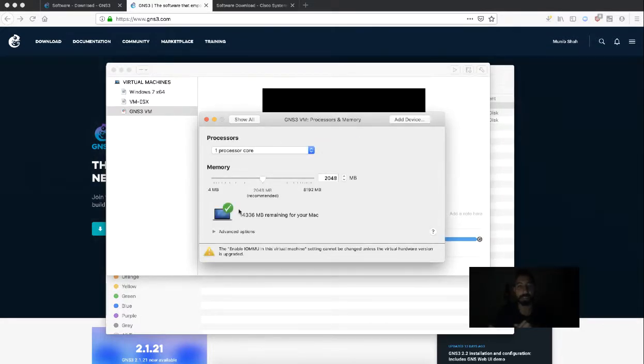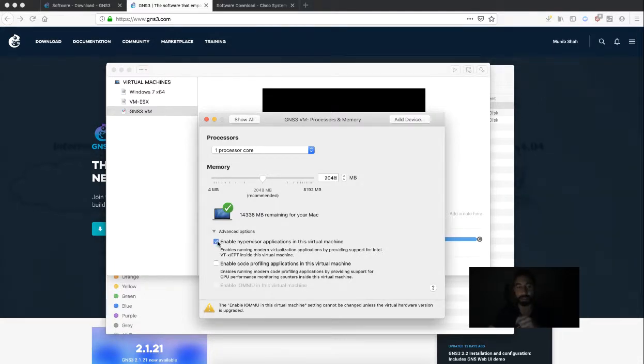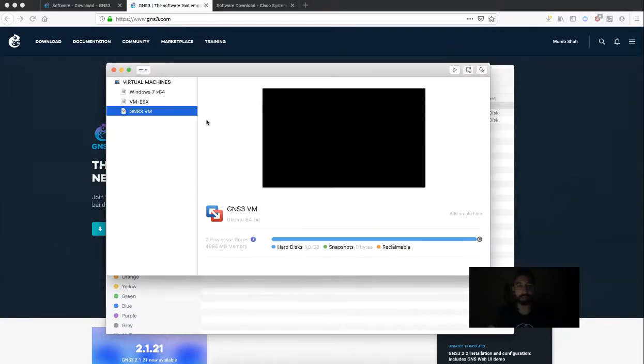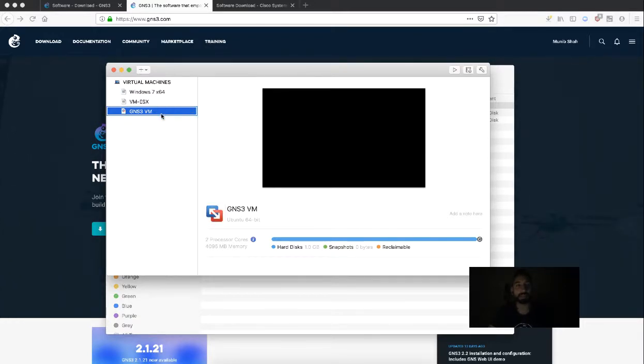Once your VM is imported, what you want to do is go to settings and go to processors and ensure that virtualization is enabled on your processor so that you are able to add VMs, which are your routers and ASA, on top of that software that you're installing. I like to keep more processors and more RAM on this because I like to run more devices. So let's go for 4096 in my case, and let's close. Now, once that is done, you can start this up.